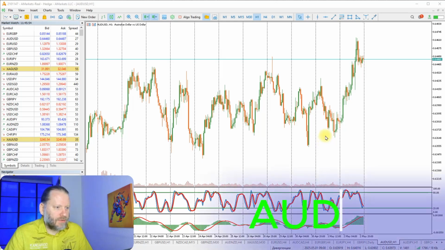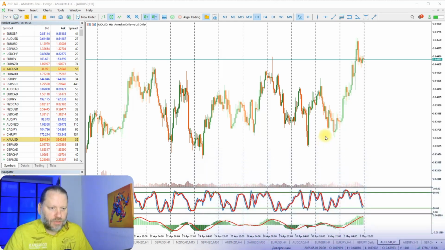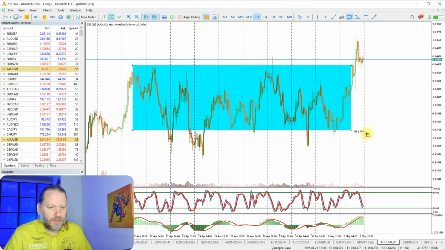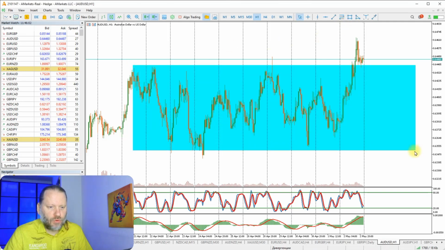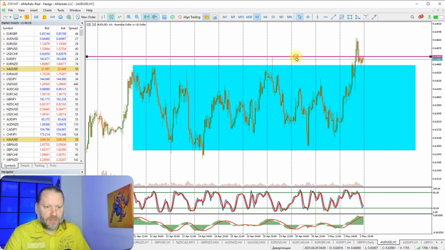And lastly, let's take a look at the Australian dollar-dollar currency pair. What attracted me to it? It has a wide sideways trend. You can run my robot on it too, but now it seems as if the price has gone beyond the edge of this sideways trend. But who knows? Sometimes it breaks through like this, and then it comes back. I think it could go back up.